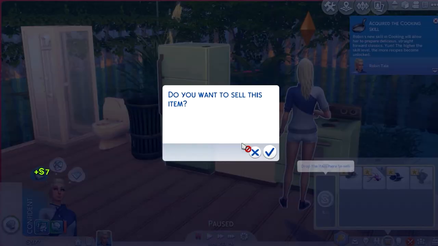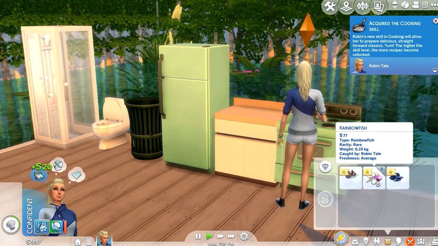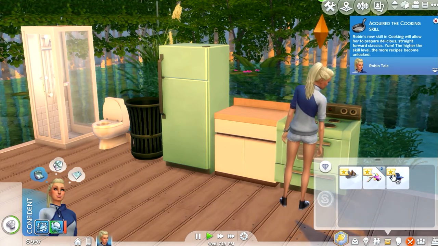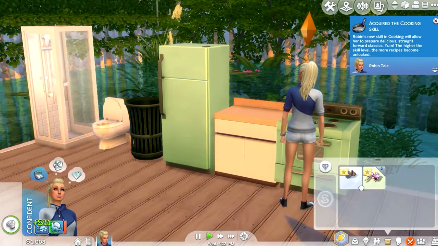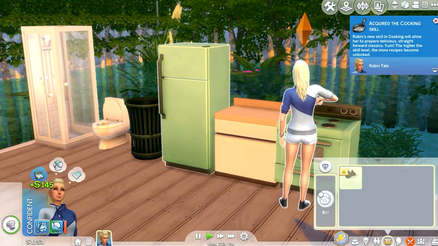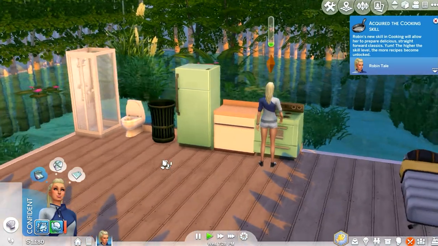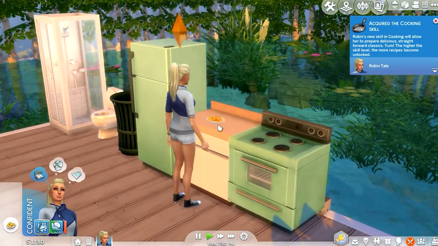You know what? I'm just going to sell all this because we need money. Oh, this is such a cute fish. A rainbow fish. I want to, like, mount it or something. For now, we're selling because we need at least 1,000 simoleons in our family fund. So that is good. I'm going to sell this. And there you go. Now we have 1,180 simoleons. We still need to build our house here, guys. Put a roof over her head so that she'll be fine.